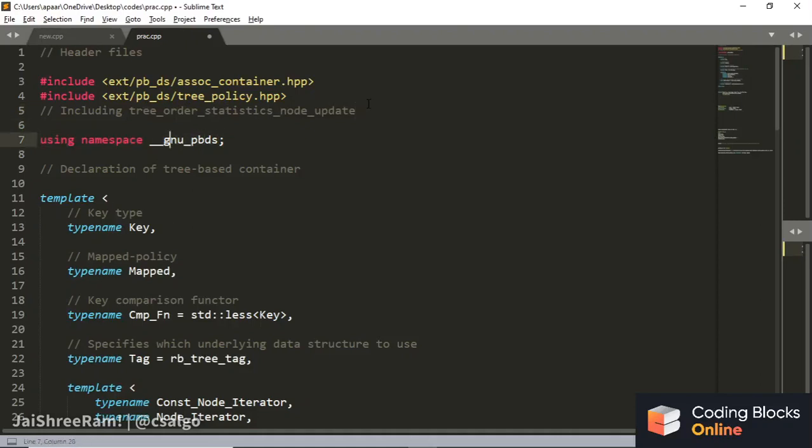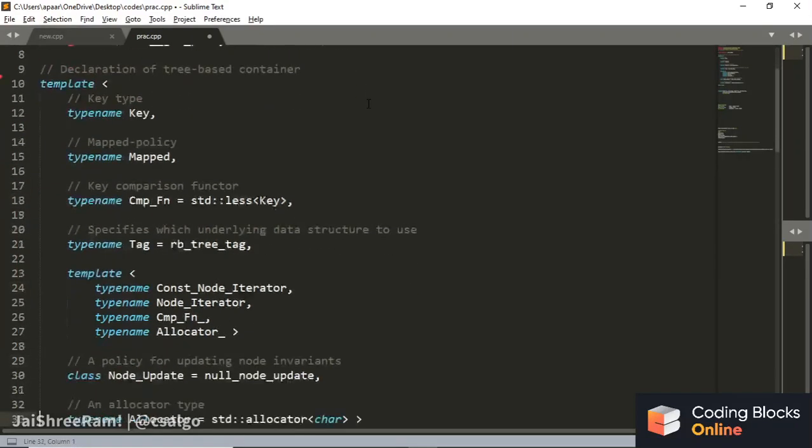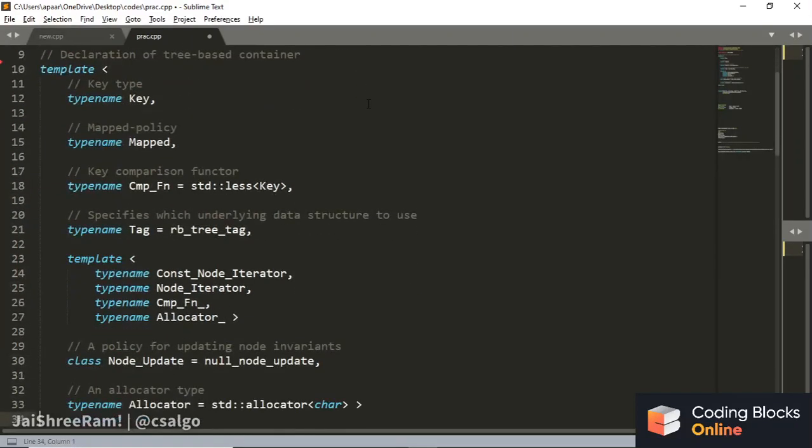Now the next part is the namespace, and we'll include it after including the header files. So the namespace is __gnu_pbds. It stands for policy based data structure, right? Now we'll see the declaration of the container. Actually we don't have to code all this, the declaration and this and that.